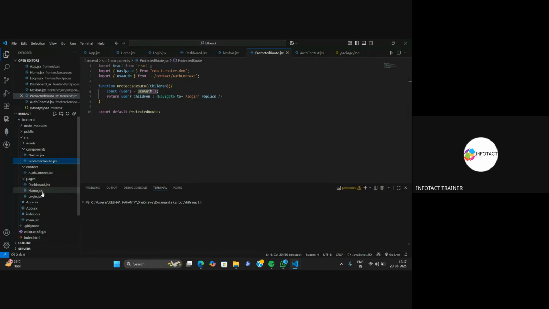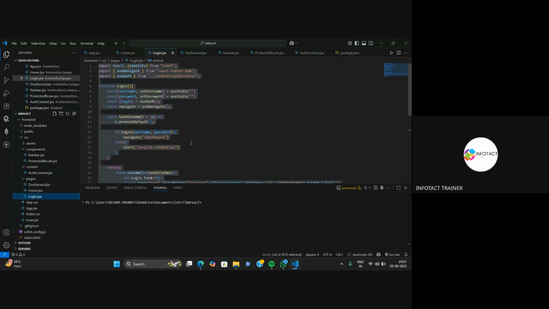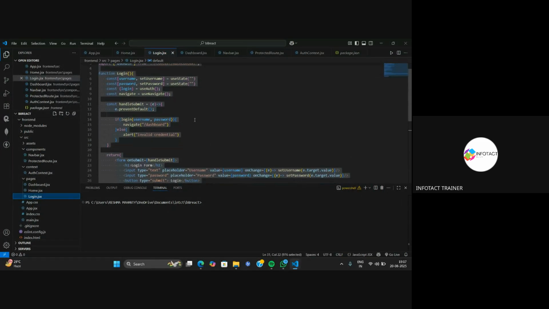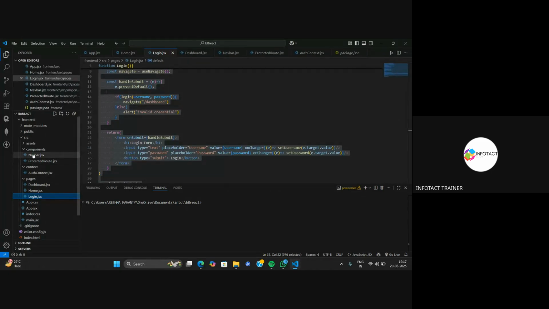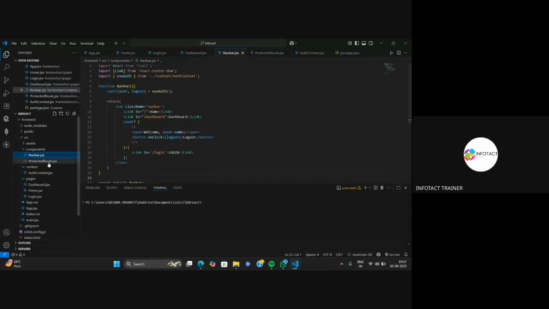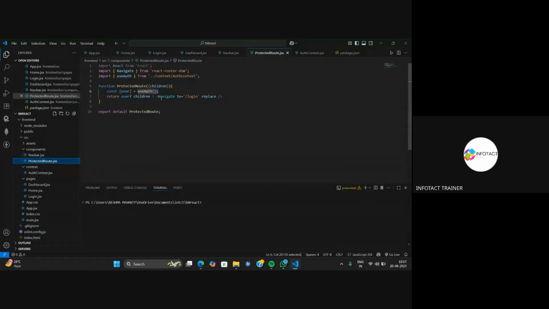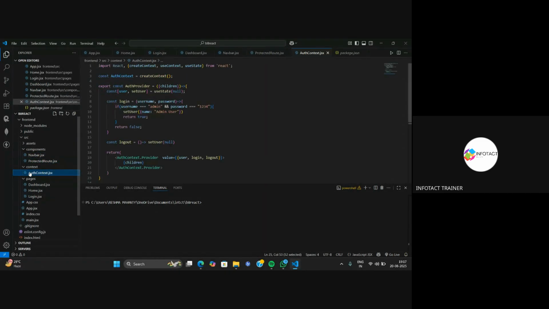login. See, this is my hard-coded data where the username has to be admin and the password has to be 1234.